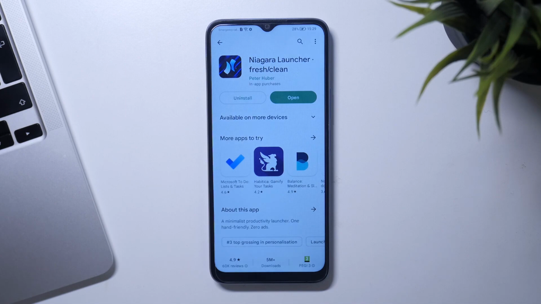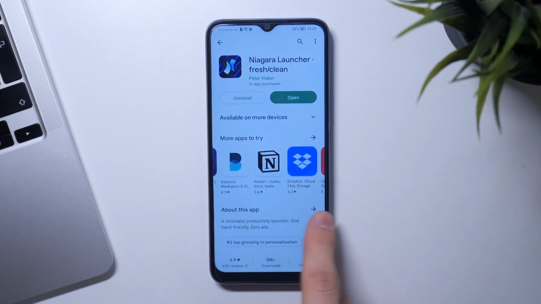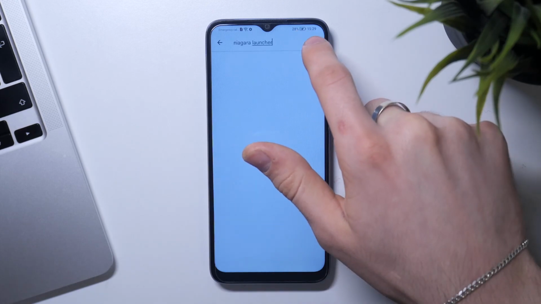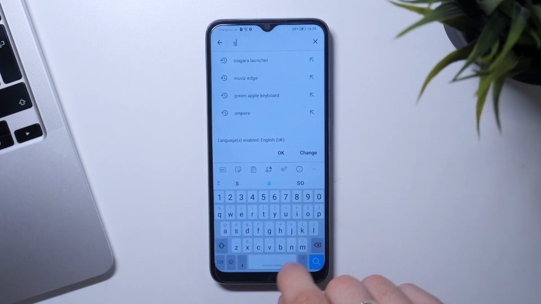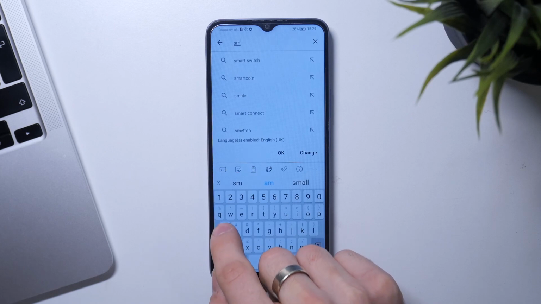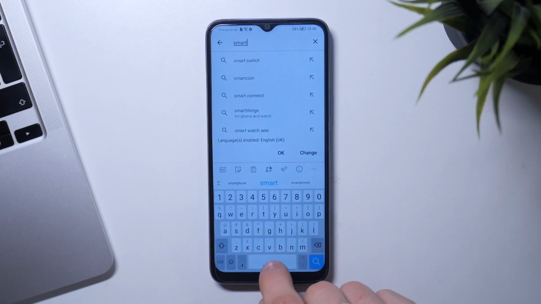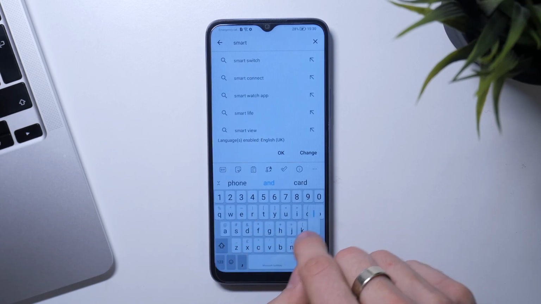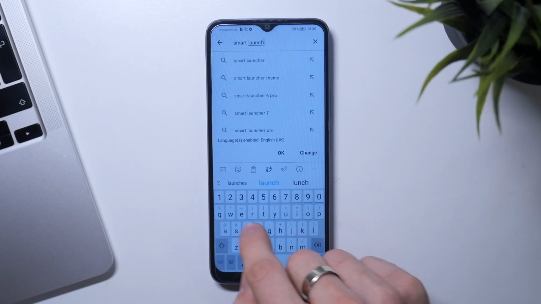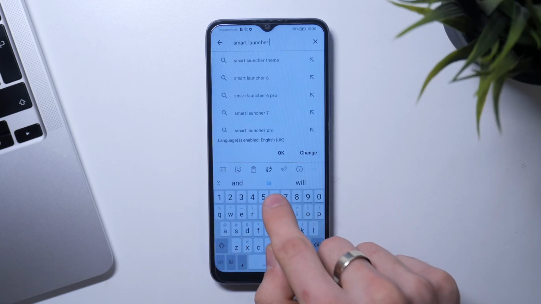So great. Then on the second place in my top is Smart Launcher 6. So just find it. Smart Launcher 6.